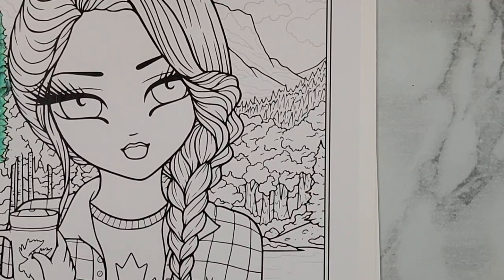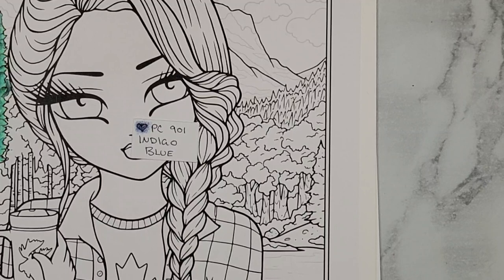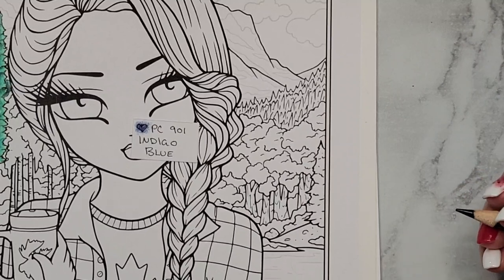Okay, so now we're gonna come in on this side and do the same thing. It's gonna be a little bit different because we've just got all of these little tiny shapes of trees back there just to show that there's trees, but there's really not a whole lot of room to do much with them. So we're gonna have to try and fit shadows and highlights in here and be smart with it so that it still looks like trees.